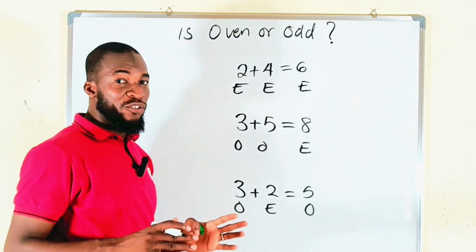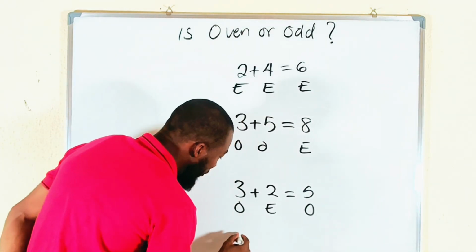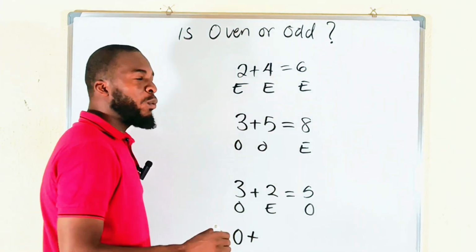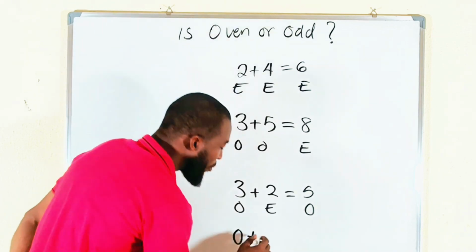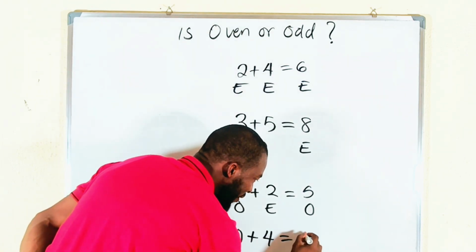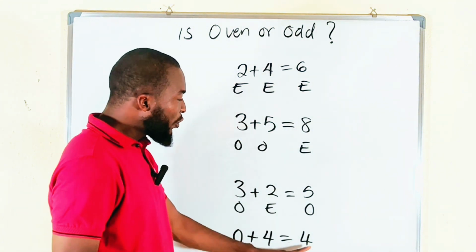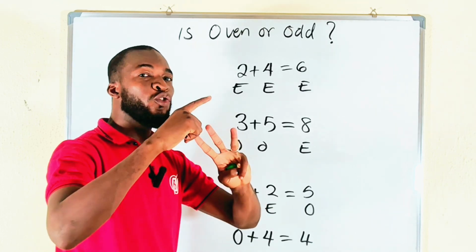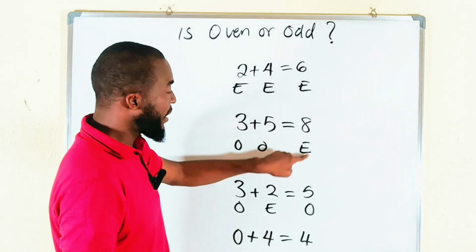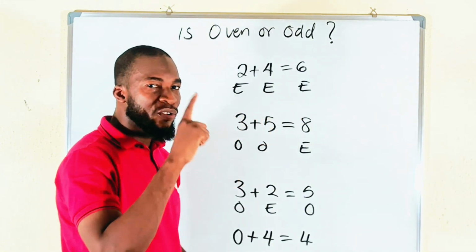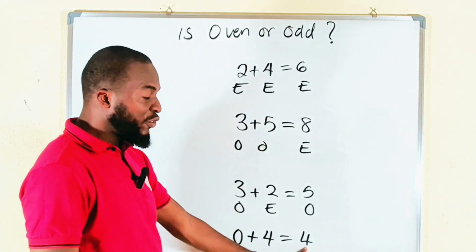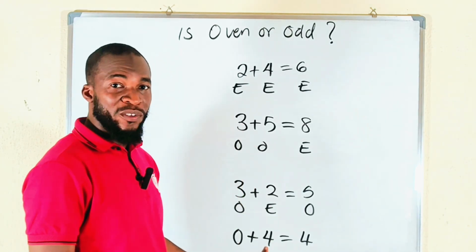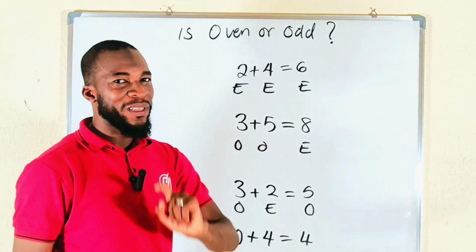So we know that we are trying to show that 0 is an even number. So if you have 0, which we want to consider as even, plus we would like to add it to another even number like 4. This is going to give us 4. Remember, to get an even number, you have to either combine 2 odds, right? Or 2 evens. You see, 2 evens or 2 odds to get even. But whenever you mix them, you're going to get an odd number. All right. So the result is already even. Then it implies these two must be either odds or evens. But 4 is already an even number. Therefore, 0 must be an even number.